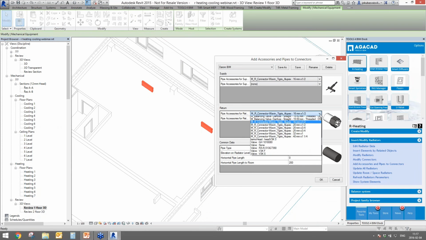As well, for the return one, you have the same features, like two elements you can add over there, like the pipe connector to the radiator, or as well the pipe accessory like a shutoff valve. And here we have the pipe types.